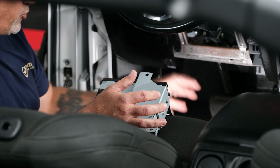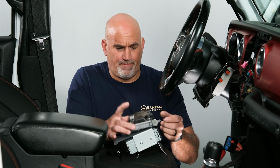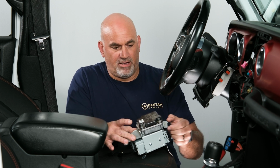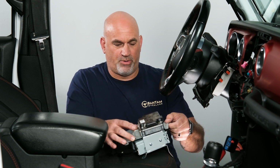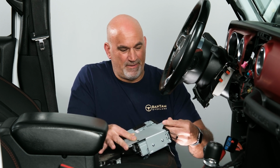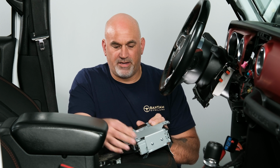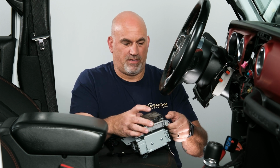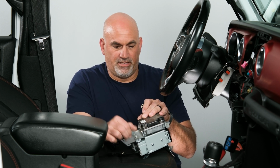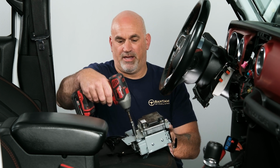Now we have our power inverter module out. Now depending on your year is how you will actually mount that to the top. Some may mount with the rear 2 and the front. In our case, ours kind of mounts like that. So we're going to use both of these. So we'll just slide our mounts in. Get them kind of lined up. Get our unit lined up on there. Start both of our bolts in there. There we go. And go ahead and bolt them both down.